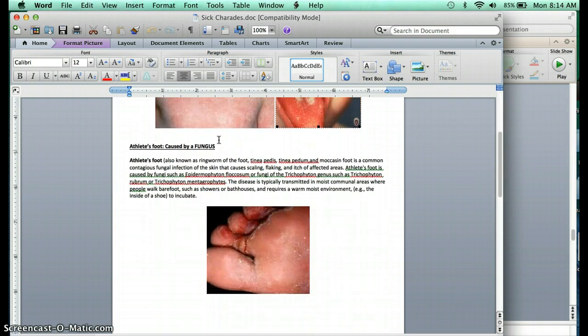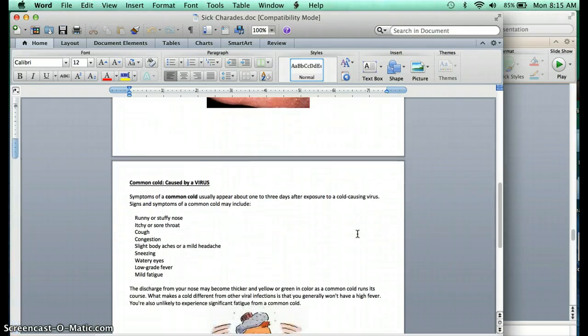Okay, athlete's foot is caused by a fungus, and you can see a picture of it here. It's a fungal infection of the skin. It usually results in itchiness and flakiness, and it can definitely spread, especially through moist, watery environments where people are walking. This happens a lot with athletes in a locker room. That's why they call it athlete's foot, because there are a lot more moist areas and a lot of people walking through the same space. So it's really important to be very hygienic and clean in a locker room situation to avoid this kind of thing. And then, of course, the common cold.